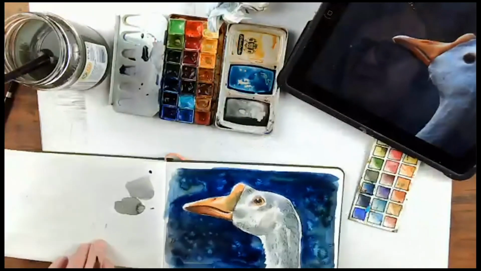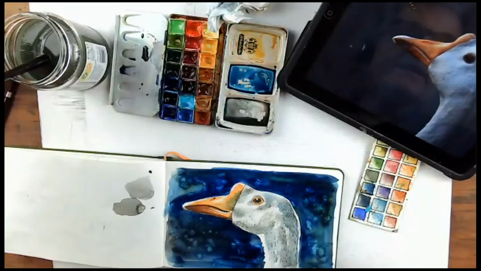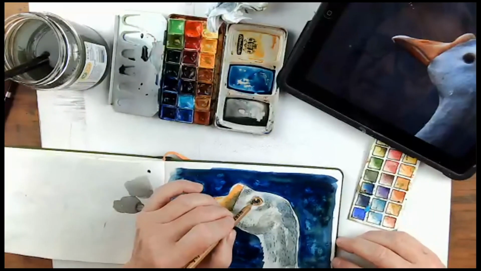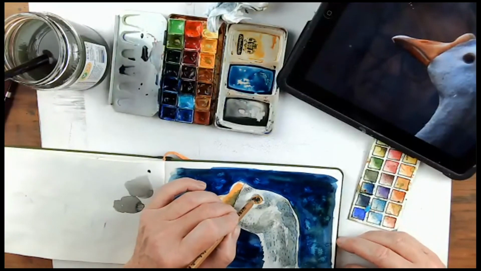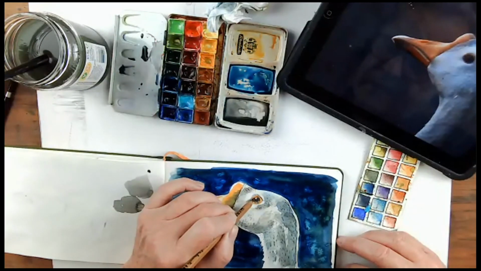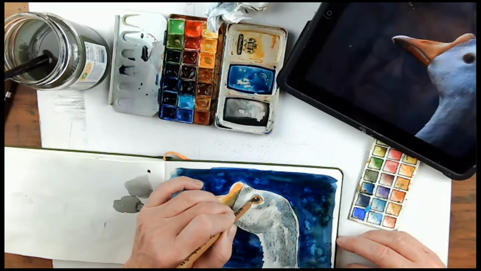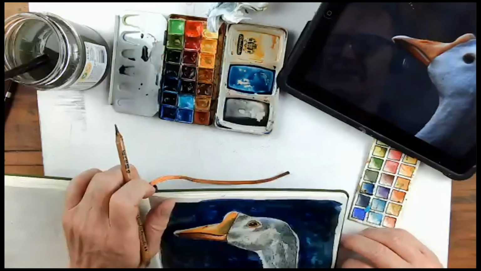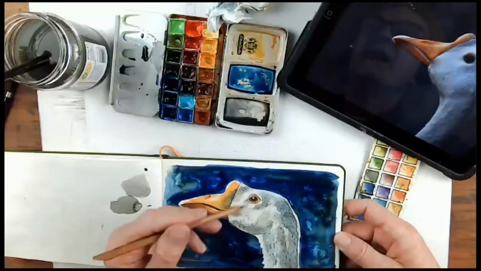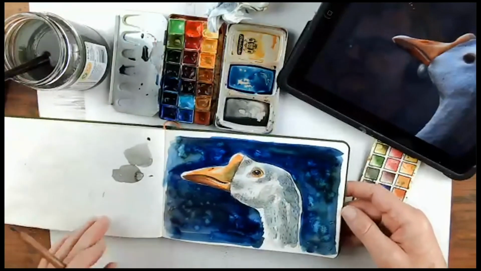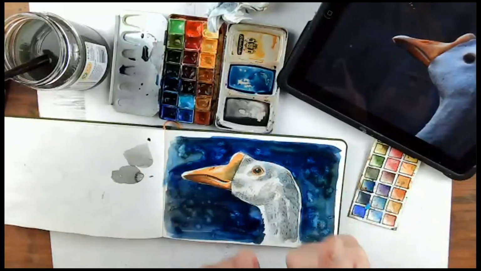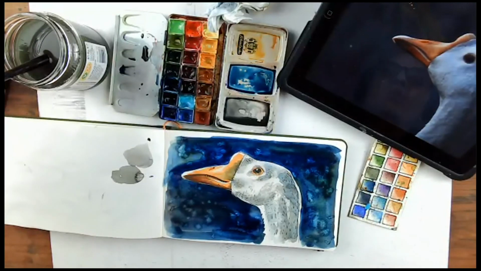You know, I could spend a bit more time on this eye. I could define the edge a bit more, because there's some more physics in there that tells you that that eyelid is casting a shadow on the top of that eye. But you know, you can spend hours on it. But I'm going to call that done. I'm going to call that a day. We've gone way over time today, but I've enjoyed that. I got a little bit lost in there, but that was nice.